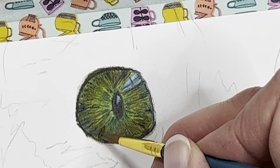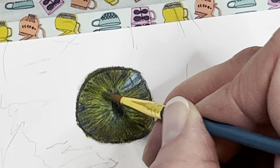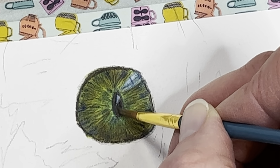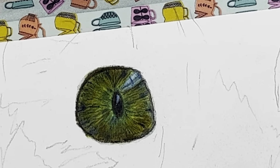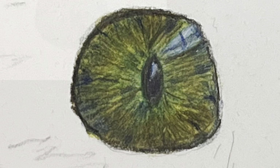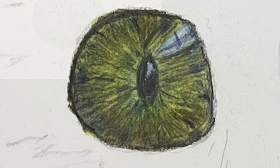As with all art supplies, paper makes a difference, the pencils make a difference, and your pressure makes a difference. I feel like this Arches Hot Press is going to be a great paper to test with. It is my go-to paper for colored pencil projects, so I'm going to keep that consistent throughout these tests. And yeah, I think we're going to have some fun.